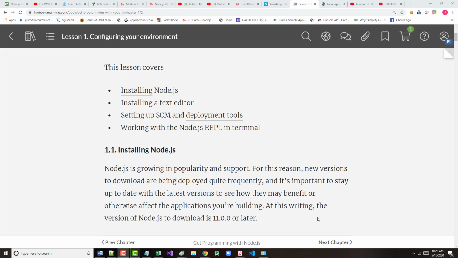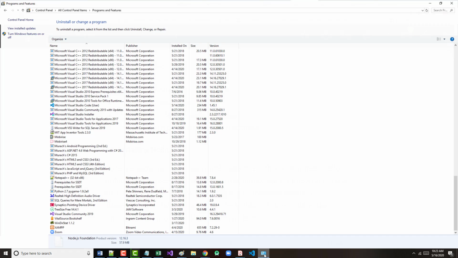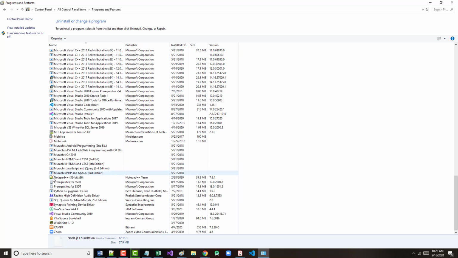Now, I did want to mention, if you look here, Node.js is gone. If you look in here, under my apps, I have just Notepad. Alright, the reason it took so long before is that it asked me for permission to go and remove the file, and I hadn't done so. After I did that, it just took a matter of seconds.